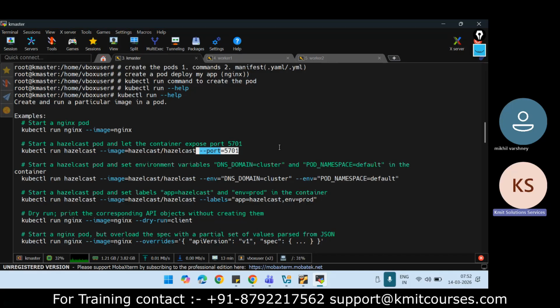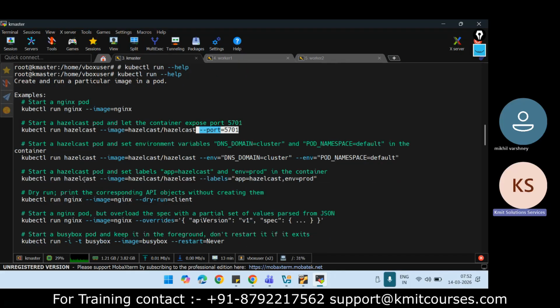Then you can mention --port=81. Now, there are some other examples as well, like we can set environment variables inside my container. I can also set the namespace. These are the environment variables, right? So let us see these examples one by one.